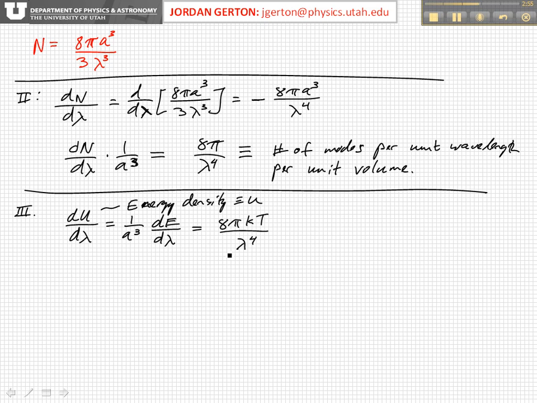But they should be related, and what we already see is that we've got a problem here, because this energy density per unit wavelength is proportional to 1 over lambda to the fourth. And what that means is that when lambda gets very small, corresponding to very high frequencies, the ultraviolet, this quantity is going to diverge. It gets very big, and there's no maximum in this function as a function of wavelength. It just keeps getting bigger as the wavelength gets smaller. And this was called the ultraviolet catastrophe.